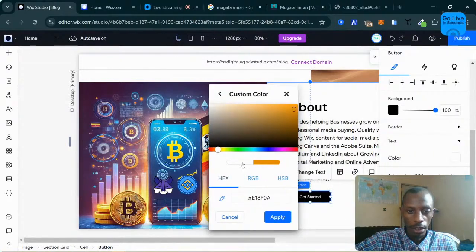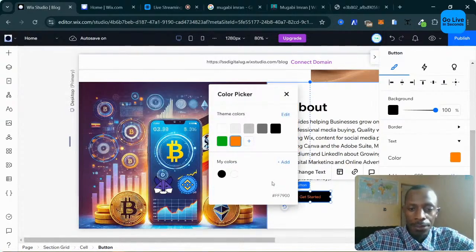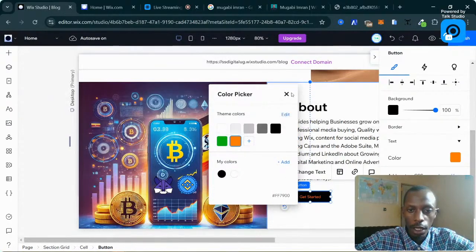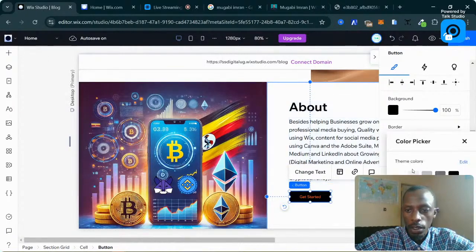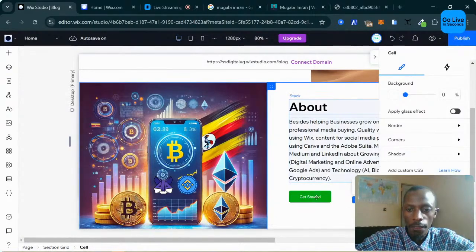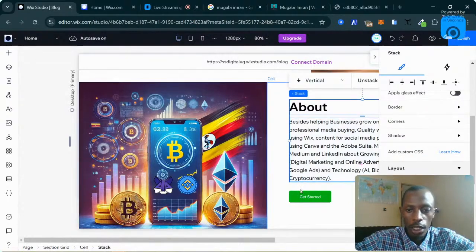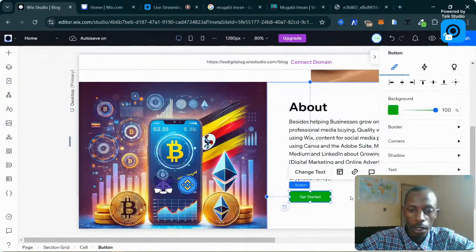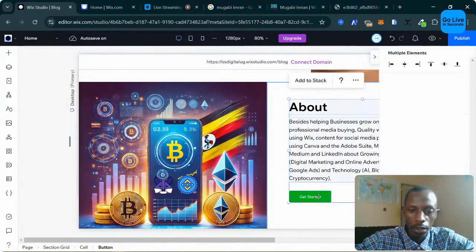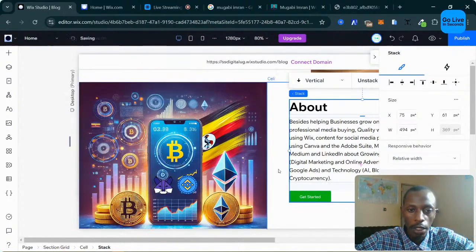Okay, you can drag this thing in front depending on the space and the screen space that you have. Okay, so we see how I've added another color, the orange. So I don't want the text to be orange, though, it has to be white. So another stack is this text and the paragraph plus the button. So we need to add the button to the stack so that it doesn't overlap or find a weird position when we switch to these small screen sizes like the tablet or the mobile phone.